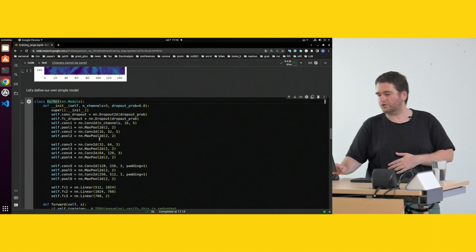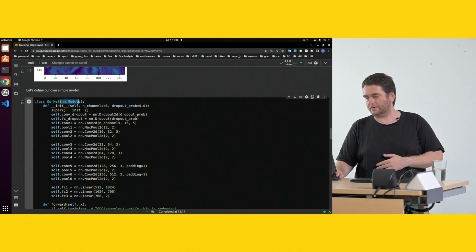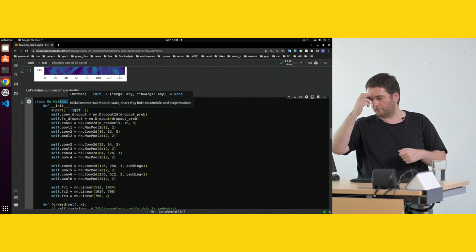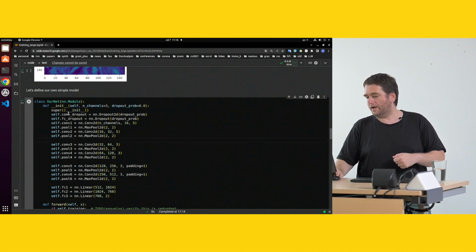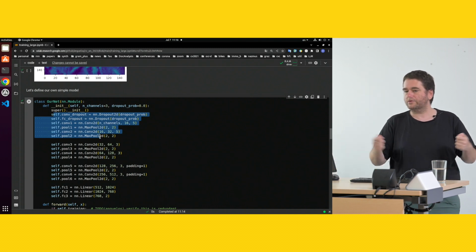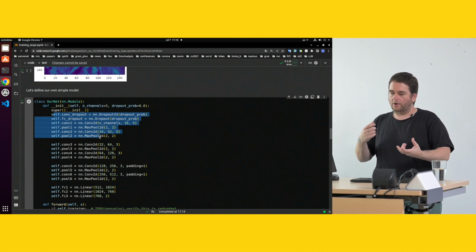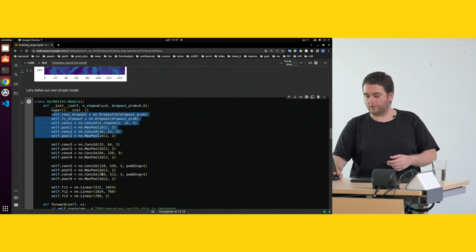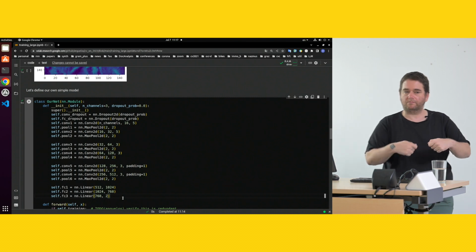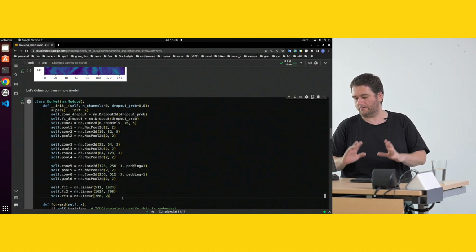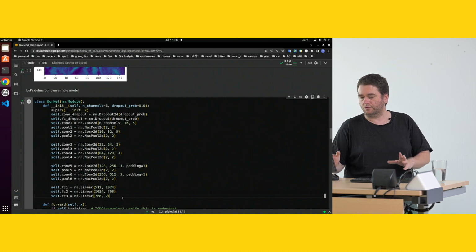It has to be a child of the class Module, which is imported from Torch. And we add just data members that are layers themselves, and that's more or less all we do in the constructor. We just add the layers to our model. In a simple CNN or a simple neural network, that's what we would do.